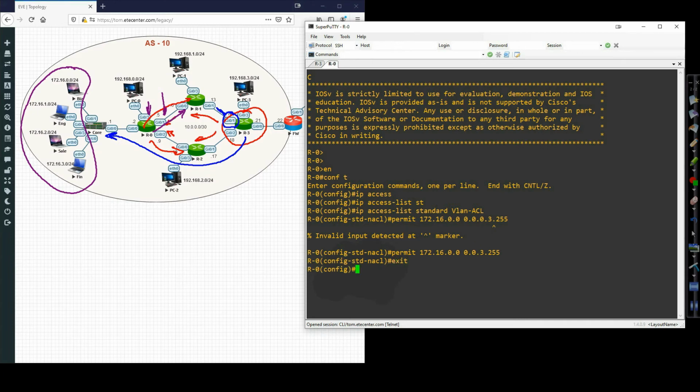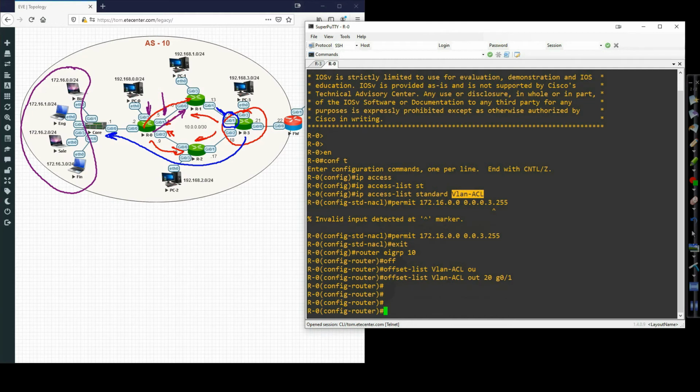Now under EIGRP 10, offset list, the name of my ACL. This time in the out direction I will add 20 on gigabit 0/1. We'll wait for the convergence.